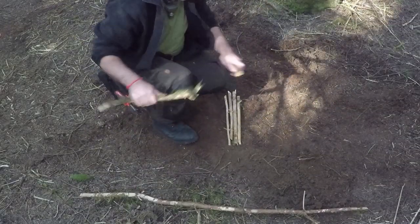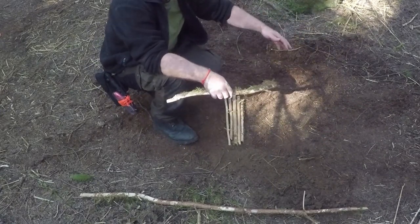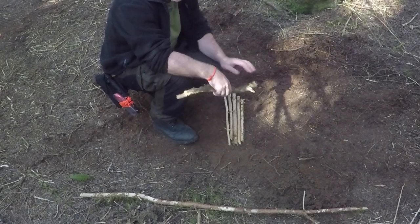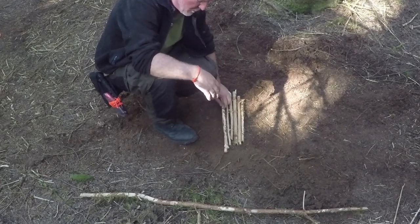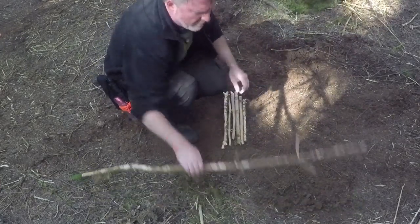I take dry sticks off the forest floor. And because I just dug up the debris that was on top of the forest floor in this location to make it more fire safe, the land here is moist. The moisture a couple inches under the earth holds on even if it's dry in the air, and it'll stay there way longer.